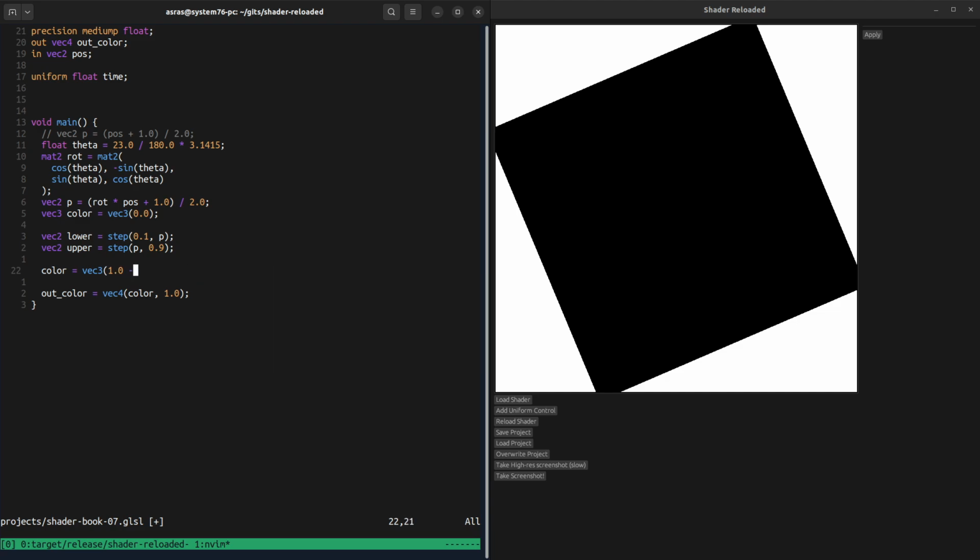And then here it would be lower x times lower y times upper x times upper y. Maybe there's an easier way to do that. And then this also has to be a vector, fair enough.